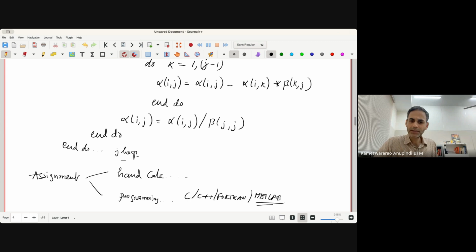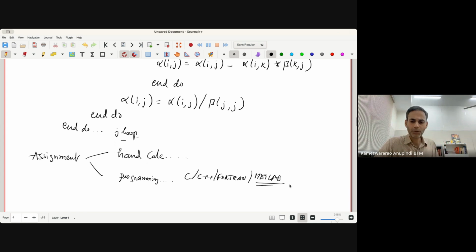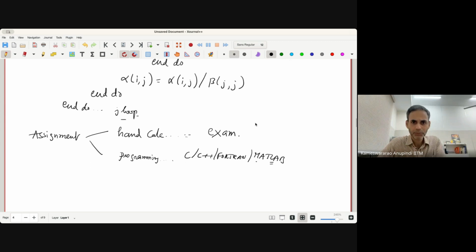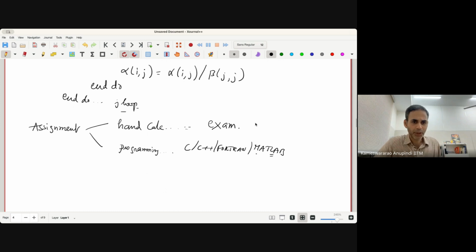The programming part is not going to be tested again in the final exam. So you should get all the required programming concepts and doubts cleared while you do the assignments themselves. Whereas the hand calculation part is important because this is what is going to be useful to you in preparation for the exam, because the exam will be full of hand calculations or derivations or something like this, following a similar pattern. So that is not an issue. The assignments will prepare you.